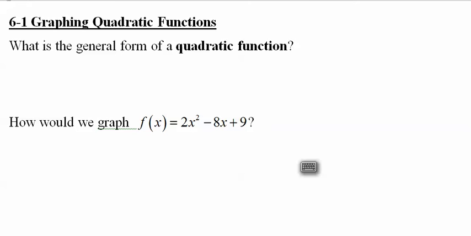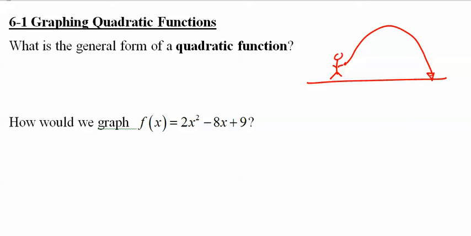So we talk about quadratics, which are important because anytime you throw an object into the air, like a rock or something, it'll travel in a parabolic arc. So if you're ever thinking of studying physics, there's going to be a ton of parabolic information. There are parabolic cones that are used to collect satellite rays to be used for cable TV and things like that. So this is why it's important.